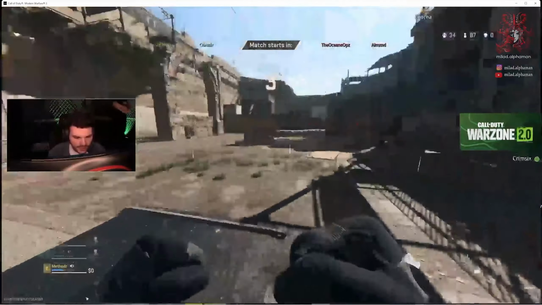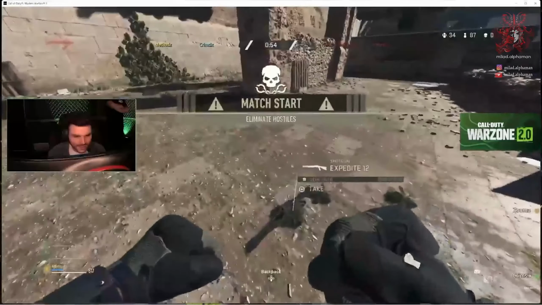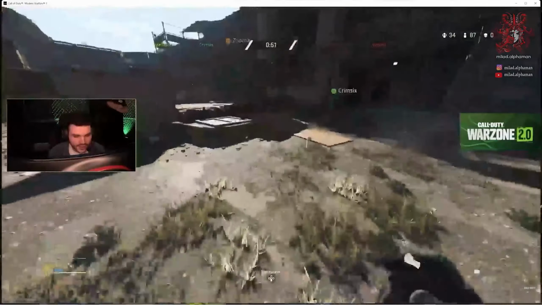Wait, he got paired with Krim. No way, Methods got paired with Krim. And they're going up against Ocean Ops and Almond. So, I mean, if they're picking Warzone players, I'm picking them. Guns up, here we go.